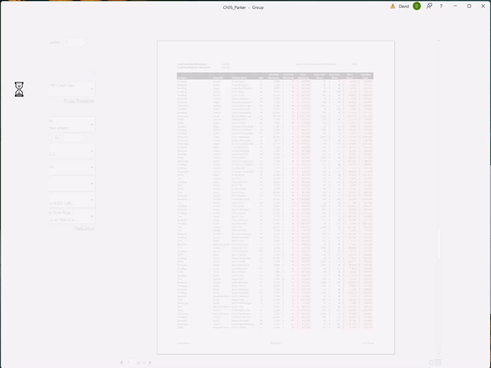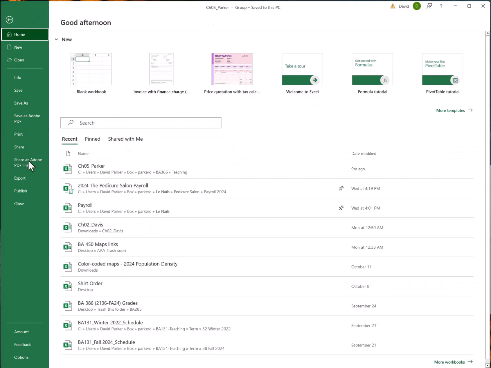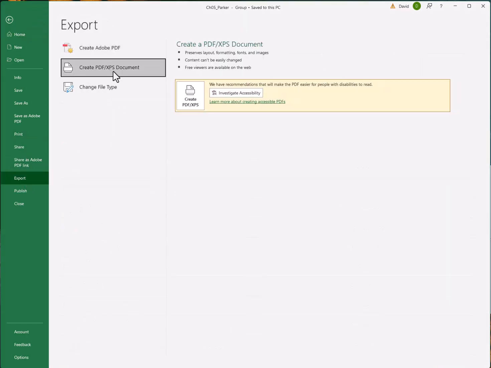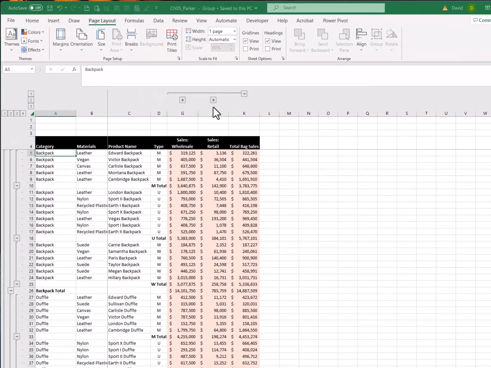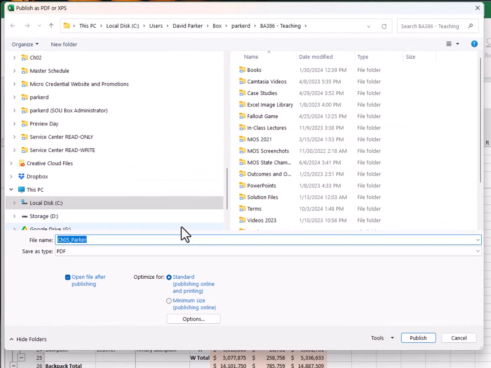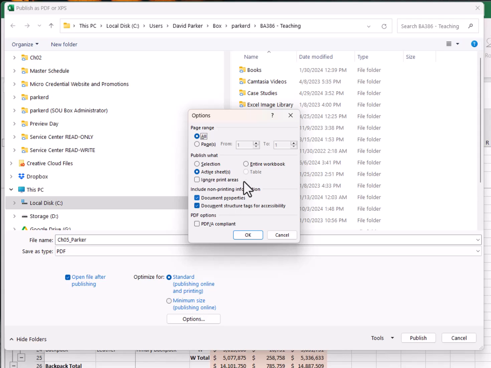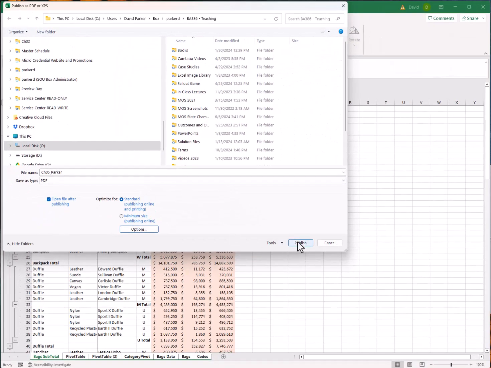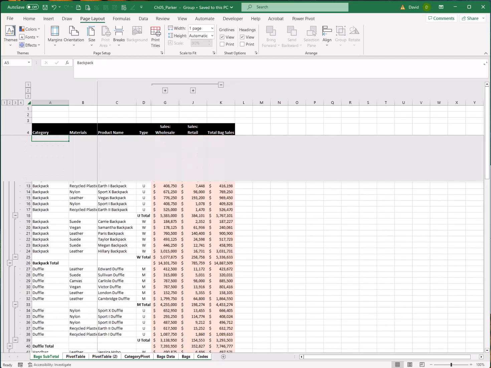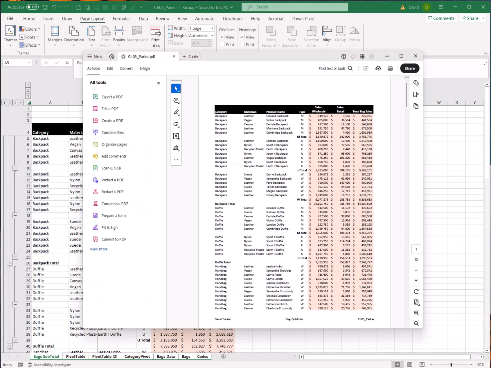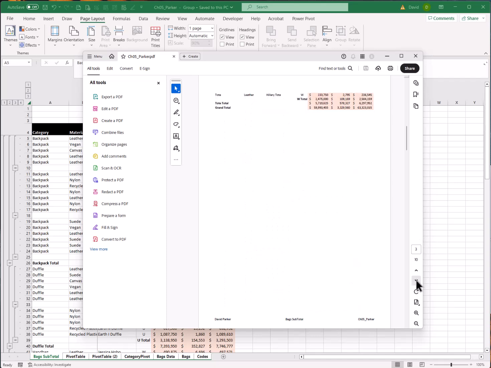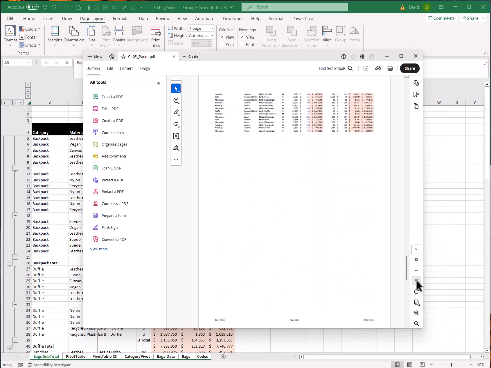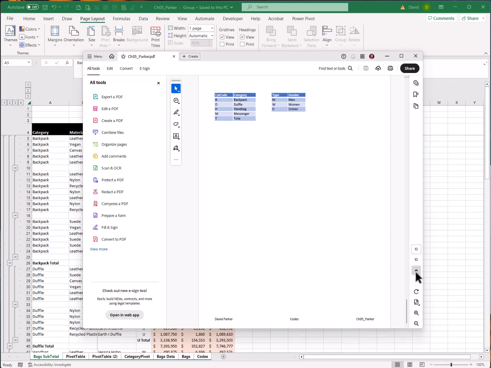All right. I'm going to go ahead and hit save, preserve everything. File, export, PDF, create a PDF or XPS. Now, a lot of folks are missing this step. Options. Entire workbook. OK. Publish. I'm going to be rewarded with a PDF. And I can see I have 10 sheets in my PDF, and I can scroll and it's preserved my data, and I checked and I do have a footer on each one, and it looks exactly the way I wanted it.